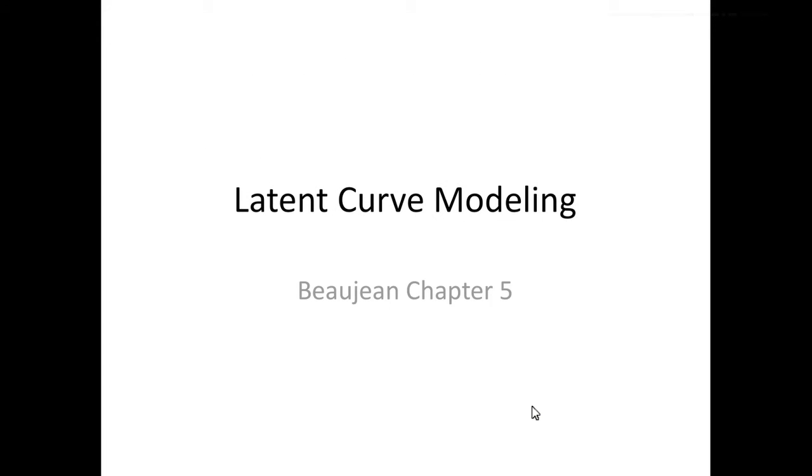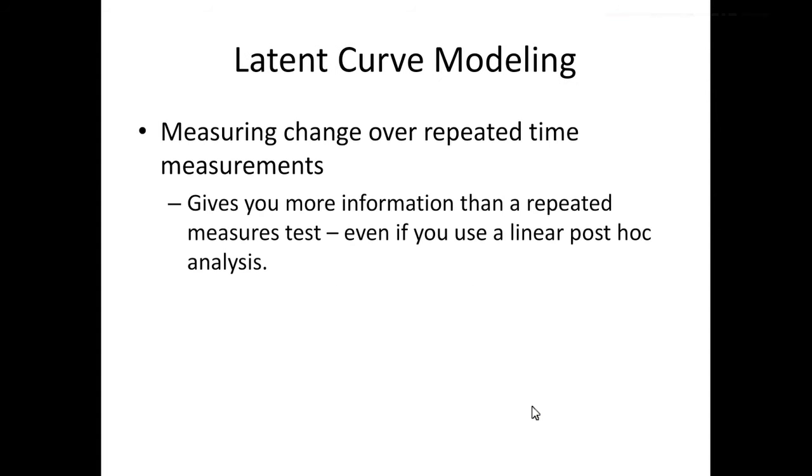All right, so we're going to cover latent curve modeling or latent growth models in this section, which to me are really interesting models that allow you to take longitudinal data and understand what's happening in it. So the point of a latent curve model, or more commonly a latent growth model, is that it measures change over repeated time measurements. Another option for a repeated measures kind of design is ANOVA, or a multi-level model.